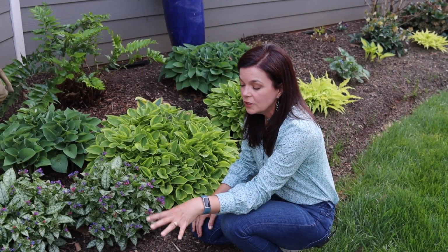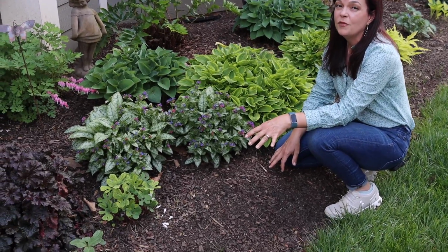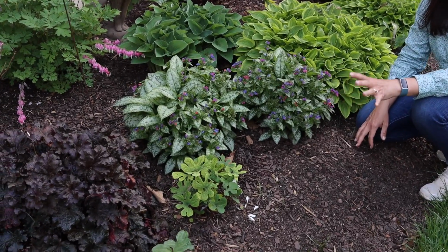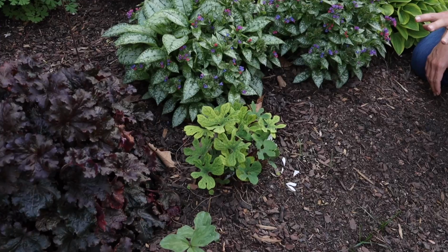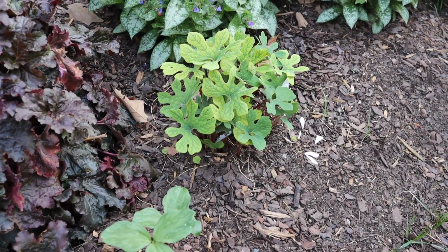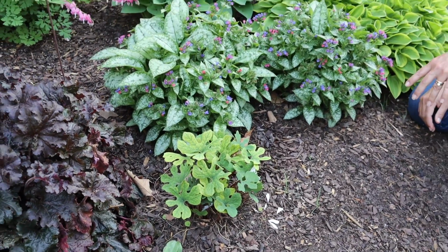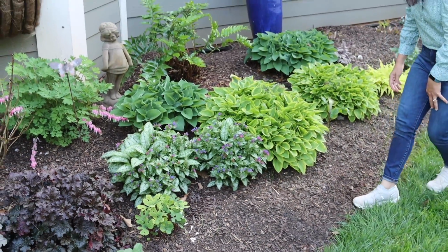I've got some trilliums in here that my mama had given me. My mom, if you're new to gardening with Creekside, is a fantastic gardener. She has a lot of dry shade, so she'll find some plants and then she knows that she has full access to come and just plop some things in the ground some places. So those trilliums are doing well.